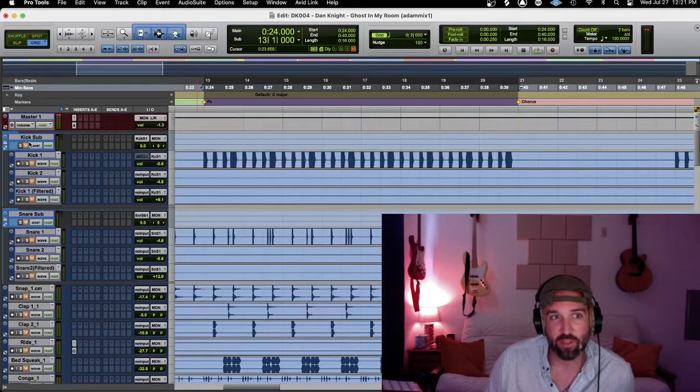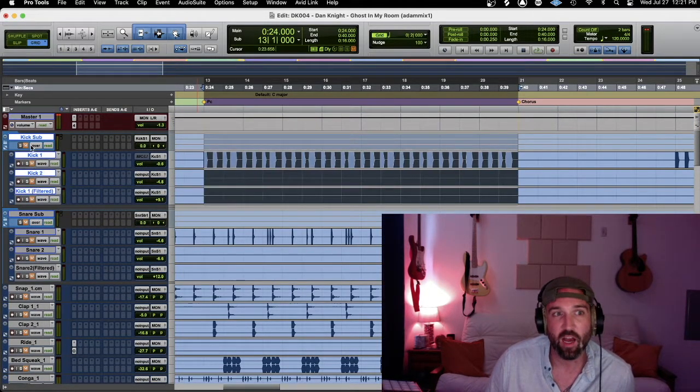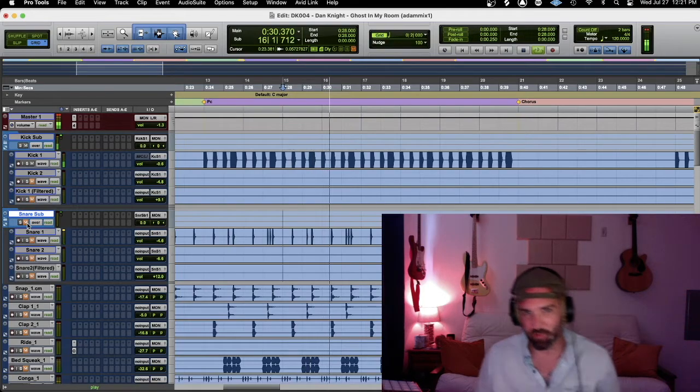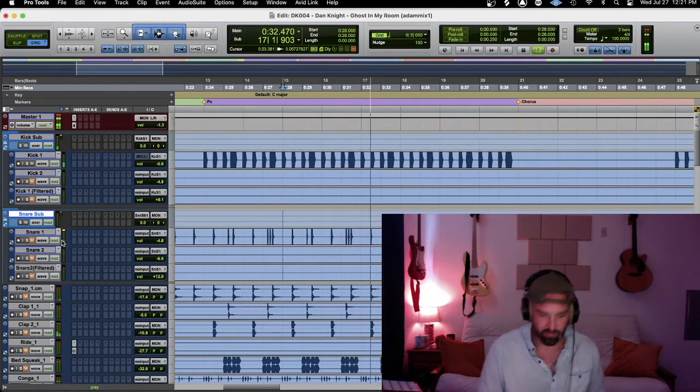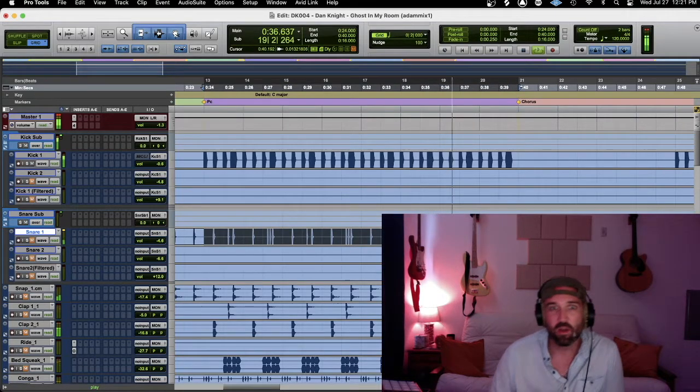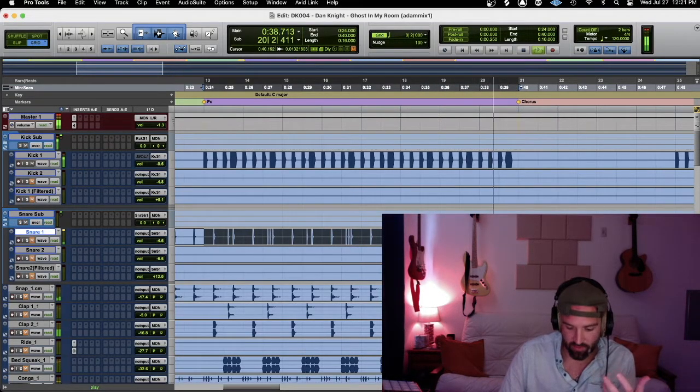And then as we do this slide in, let's go through this first pre-chorus. As we go through this slide in, this is the first time that we are finally hearing a kick. We are 24 seconds in, and just a massive kick. It's got a little bit of a techno vibe to it as well, which was part of what Dan was actually looking for.